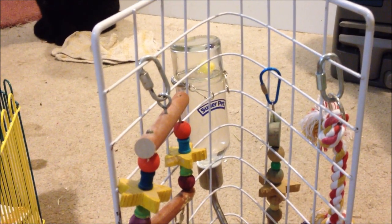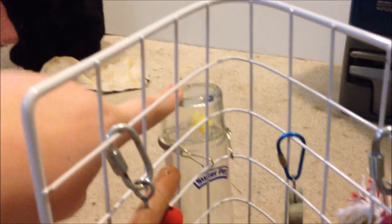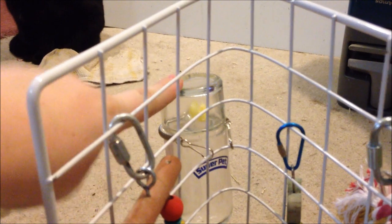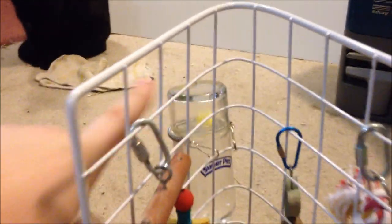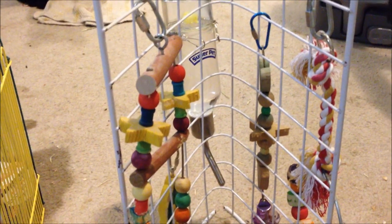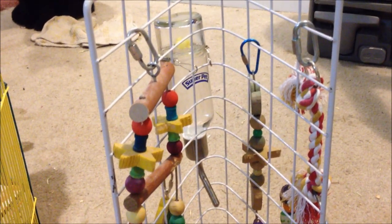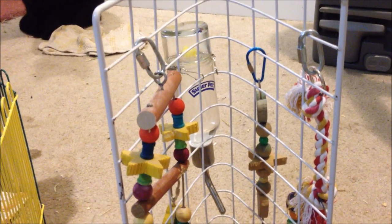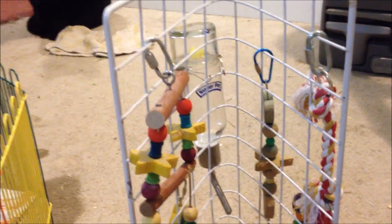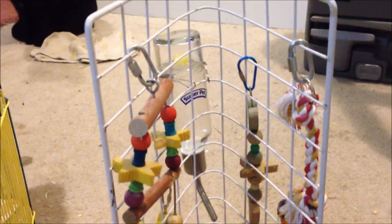Now, I did have a plastic water bottle before, and they would sit up here, and they would chew, and they chewed it. So then that water bottle had to get thrown out. So this is a vital water bottle to have, and even just in general, just get a glass water bottle. It's definitely worth your money, because with the plastic ones, you will be buying multiple because they will eat through them. They are big, big eaters.